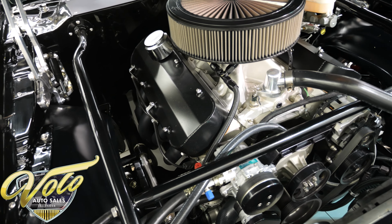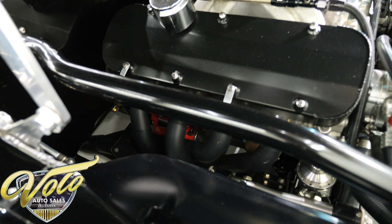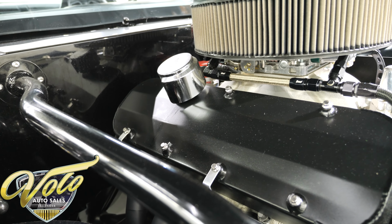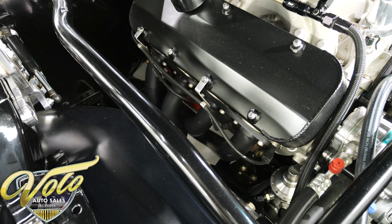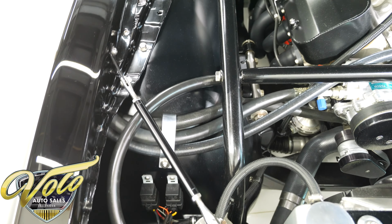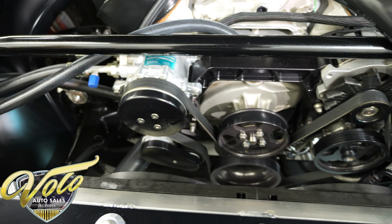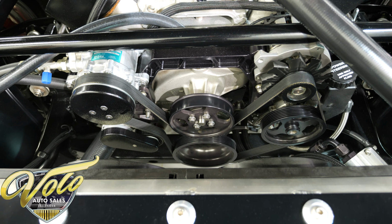Callies crank, Manley rods, JE pistons, Comp roller cam and lifters, Dart Pro 1 aluminum heads, TD roller rockers, B&B oil pump, Moroso oil pan, Edelbrock Victor intake manifold, Quick Fuel 1050 Dominator carburetor, full MSD ignition, B&M remote mount oil cooler, remote mount oil filter, and a serpentine drive system. Also has a Vintage Air AC compressor, power steering, and aluminum radiator with dual spal electric fans.